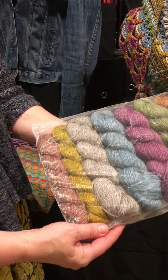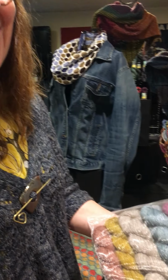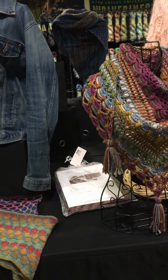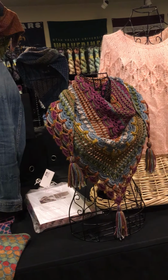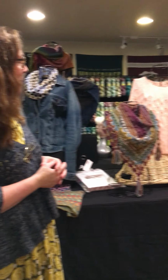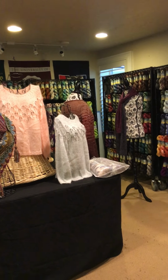So crocheters, we haven't forgotten you. I'm learning to be a crocheter. I think it's awesome. So there's another kit that we've put together. If you like one of these but don't particularly care for the colors, just let me know. We're happy to switch out for different colors, any of our kits, and would love to work with you on that.